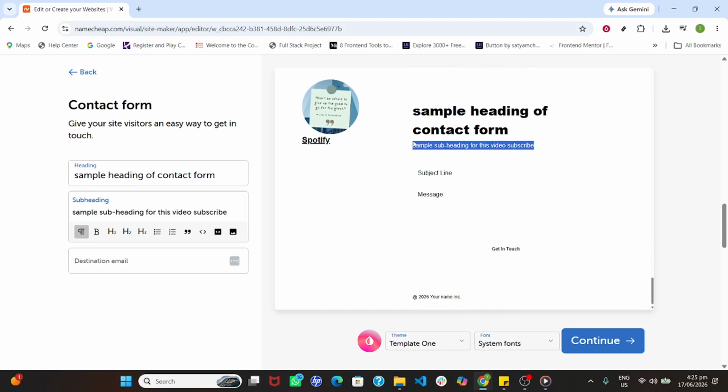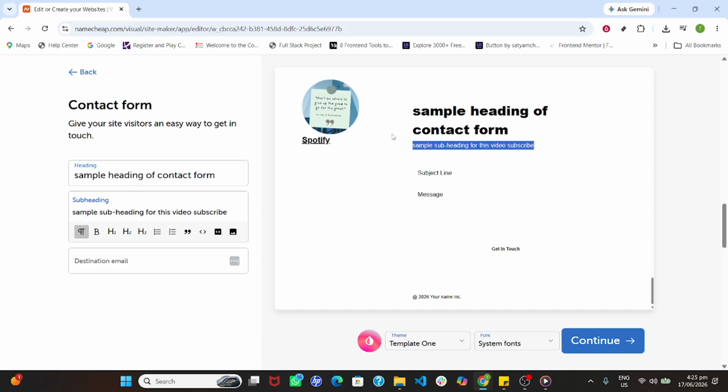Now, when you look at the toolbar that appeared, you'll see a few different options. Look for the one that says subheading. It's usually the second line of text in the form. Click on that word, and it will become editable right there in the editor. You don't have to dig through any confusing menus or pop-up windows. It's all right there on the page.